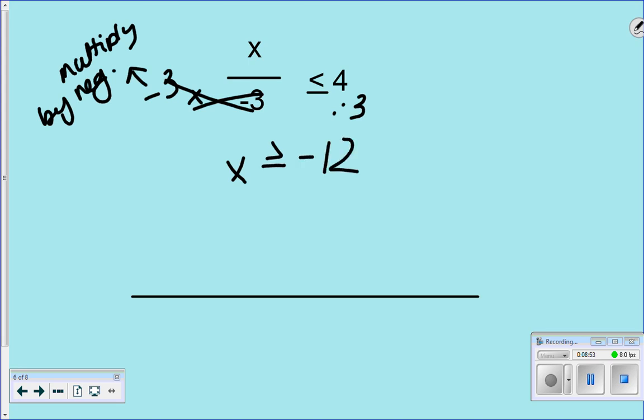Yes. Just switch it. Okay. This number here on this side is negative, then you're going to switch the sign. Sometimes this one might be negative, then don't worry about it because you're not dividing. I'll show you some more examples. So then if x is greater than -12, what are things x could be? It could be -11, -10, -9, -8, -7, and so on and so forth.